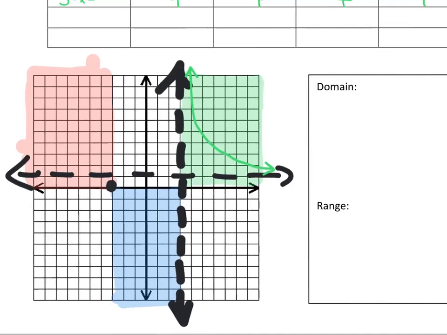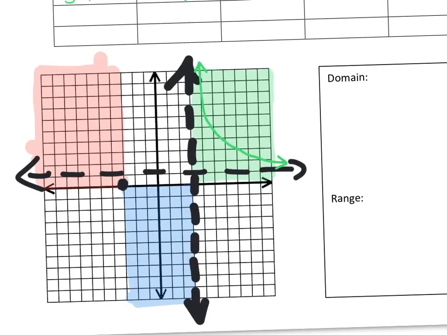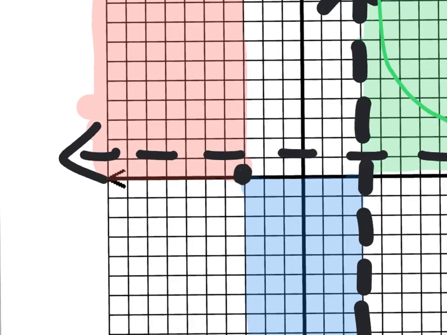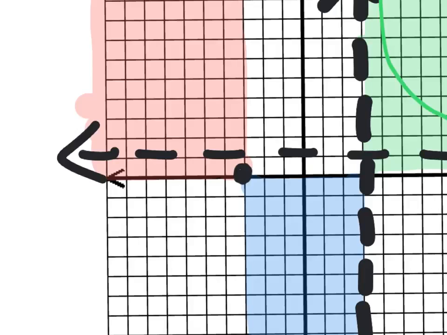We have already decided that it's going to cross the x-axis at negative 3 because that's where our x-intercept was. So let's start with the red section over there. Where's my graph going to be in that red section? Below the horizontal asymptote. My graph actually just kind of exists right in here between the horizontal asymptote and that graph. So it's going to hug that horizontal asymptote. And we'll look at the graph on Desmos in a second, just kind of to prove that.